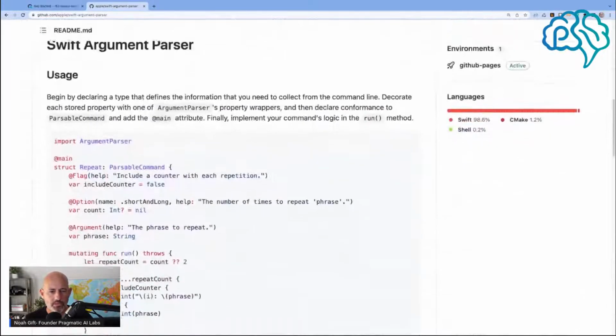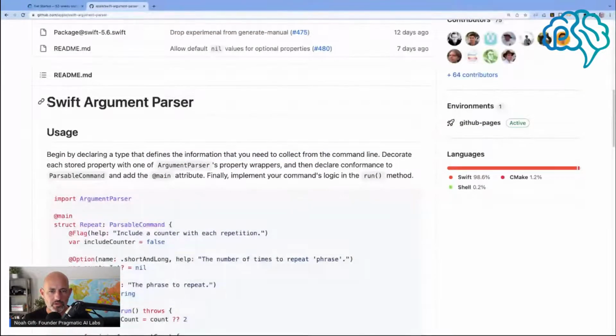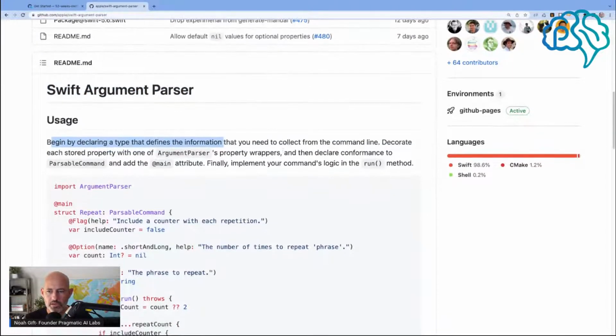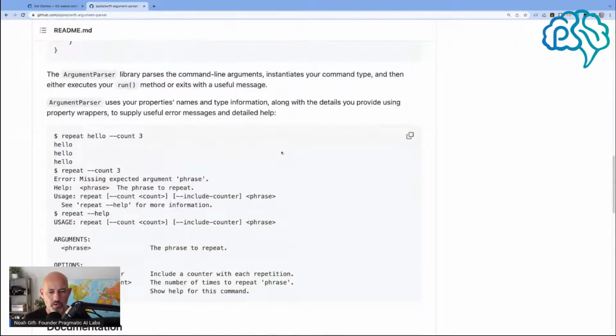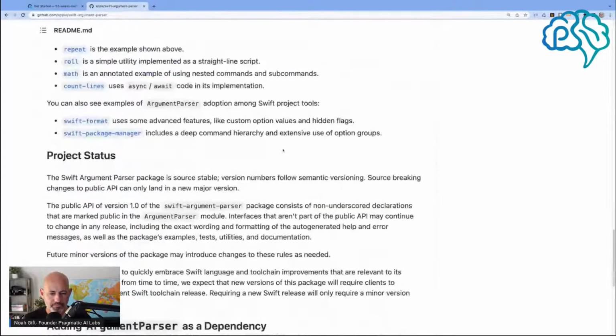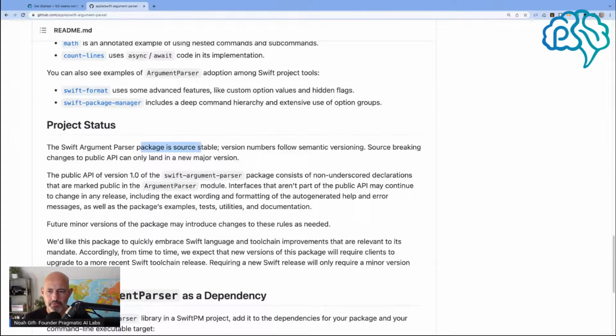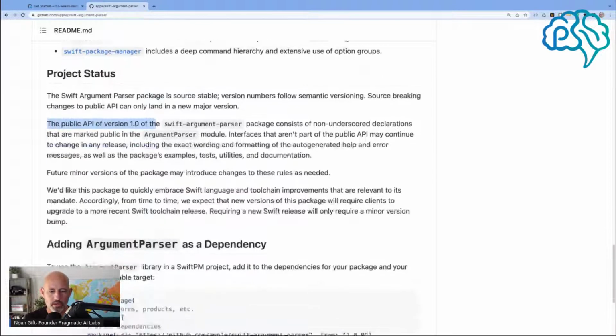So while that's spinning up, I'm going to say Swift argument parser. Begin by declaring a type that defines the information you need to collect from the command line, decorate it. This is probably what I want right here. It's stable, this is version 1.